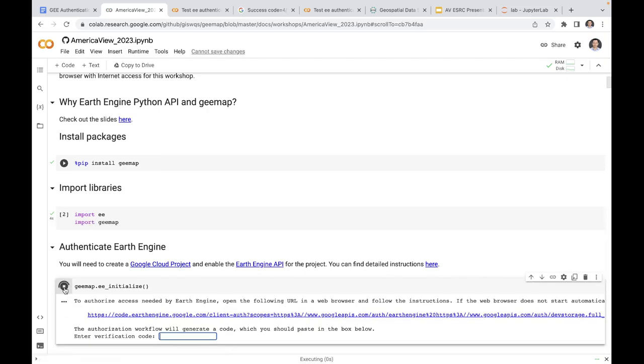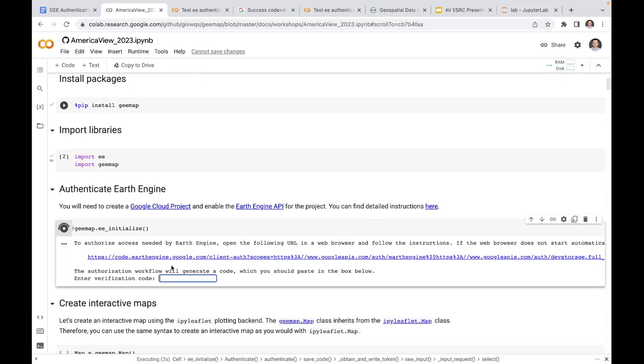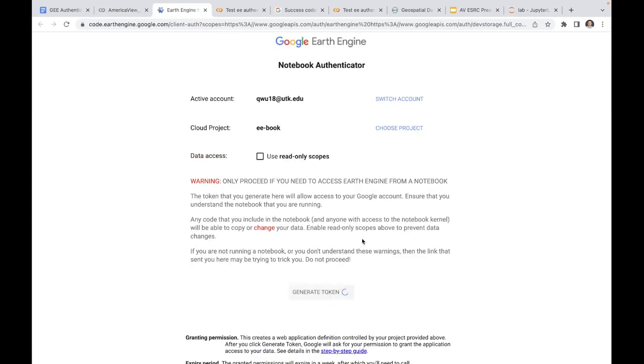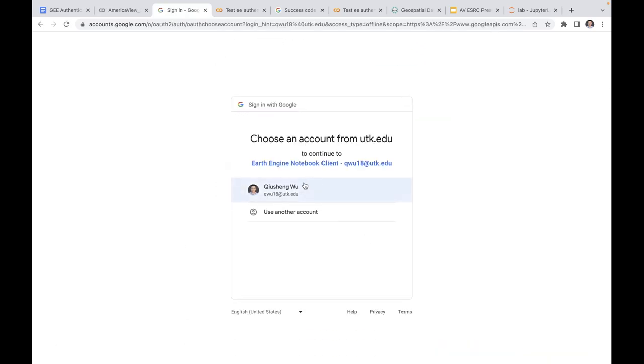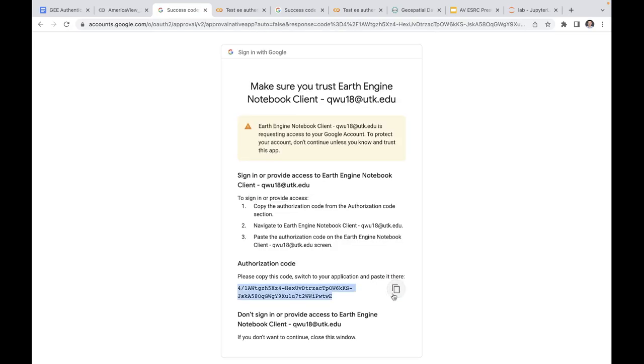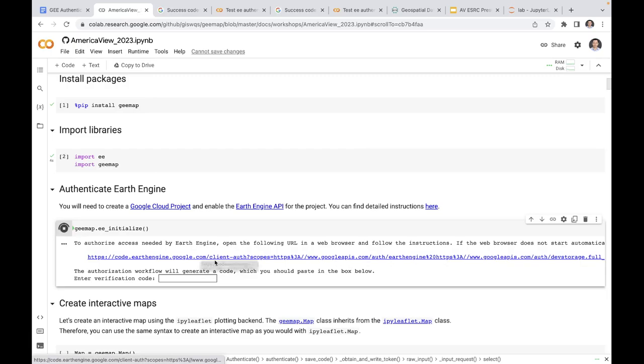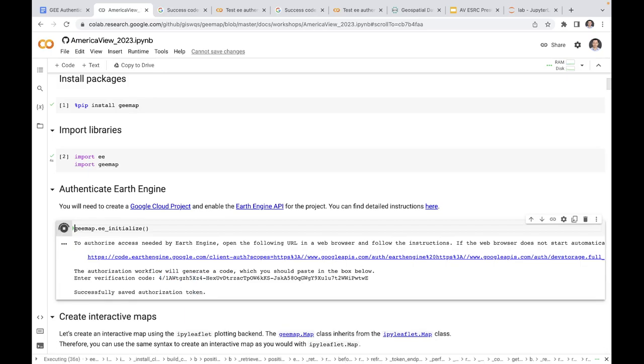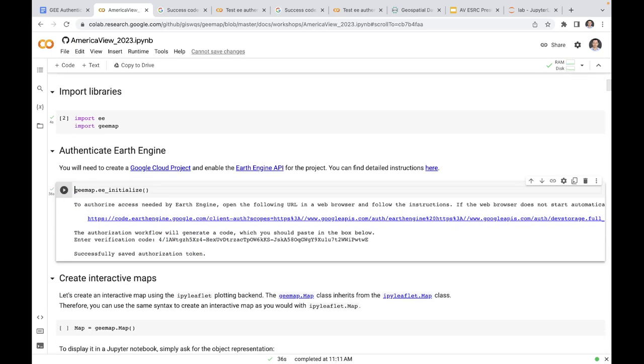And now you just do the same thing, initialize. Once you run this one, we're going to initialize, then we can start using Google Earth Engine. So again, do the same thing, generate the token, connect to your account, and then just hit allow. Sometimes the interface might look different. It might ask you about security or something, go back, but you need to check the two boxes. It might vary, but for me, I will just click allow, and then copy here, come back, and then paste here, Control V, enter. If there's no error message, then you're good to go. So this is basically authenticating Google Earth Engine, and then you can go to the next step.